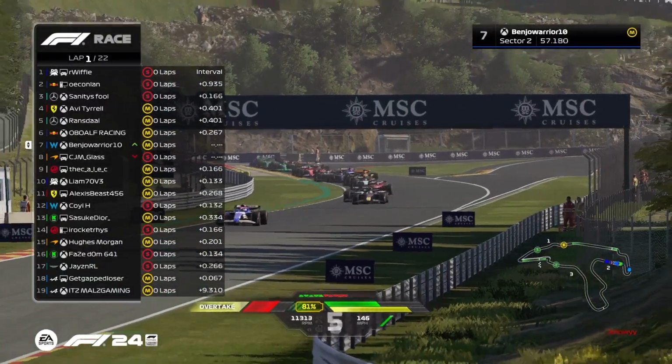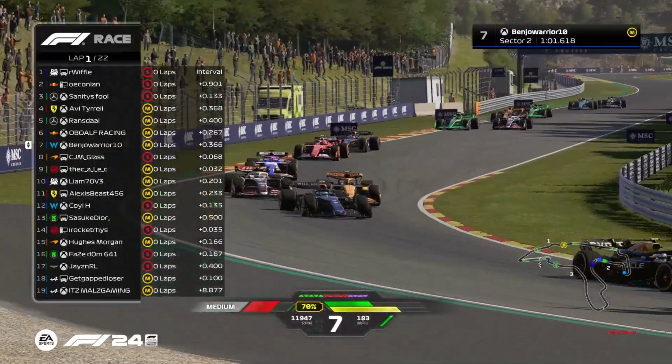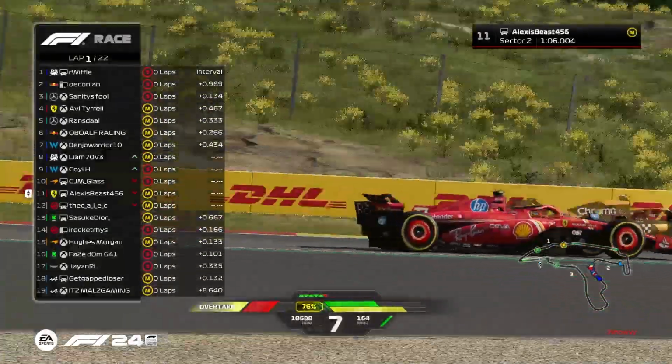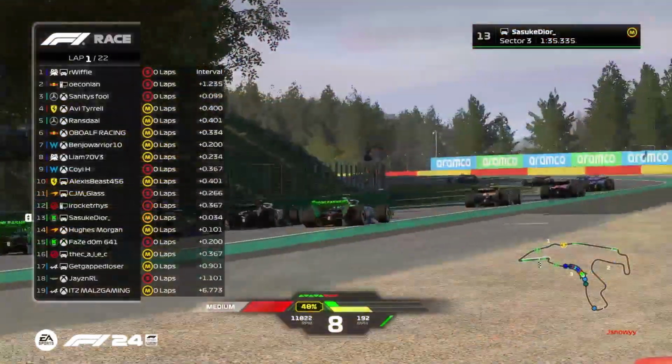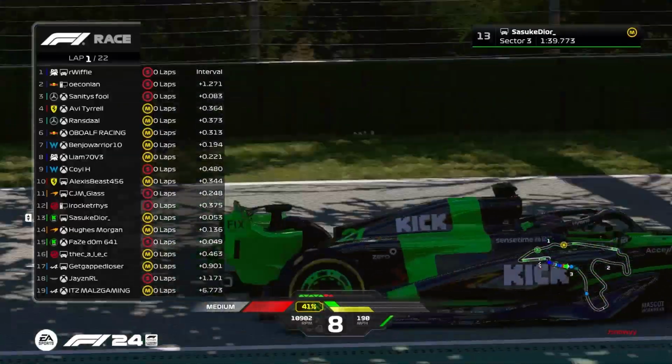I think the McLaren had a poor entry into there. He couldn't really go anywhere. So, Benjo up into P7. Nicely done from himself. Oh, there's a Haas off there. Jesus Christ. There's a lot of drama going on. We're going to see an Alfa Romeo. I keep saying Alfa Romeo. Sauber, sorry.